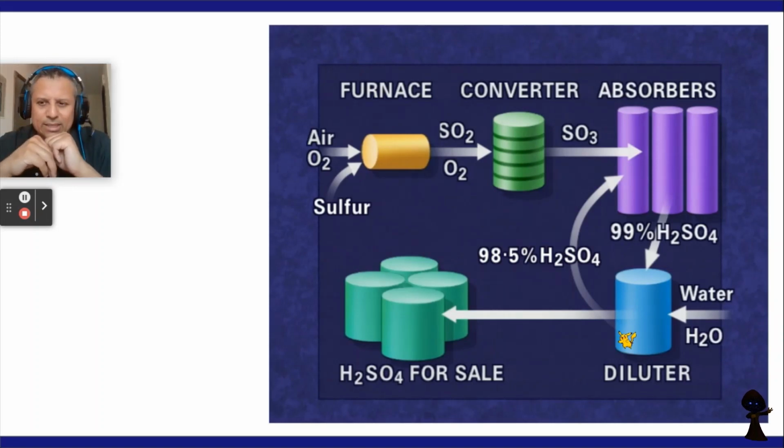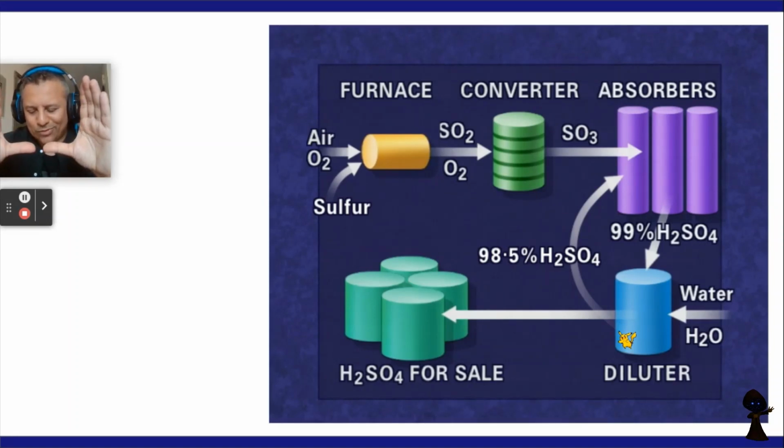Some students find that step a little bit confusing. So you can imagine that if you start off with 1 bucket of sulfuric acid, you bubble sulfur trioxide through, and you dissolve the sulfur trioxide into this 1 bucket of sulfuric acid. So you get your oleum, your 99% sulfuric acid, a super concentrated version. You then slowly add water to that bucket. You turn that bucket into 2 buckets of sulfuric acid. You return back to your original concentration. 1 bucket you recycle into the industrial process, and the other bucket you separate off for sale. So that, I hope, will be a little clearer to you.